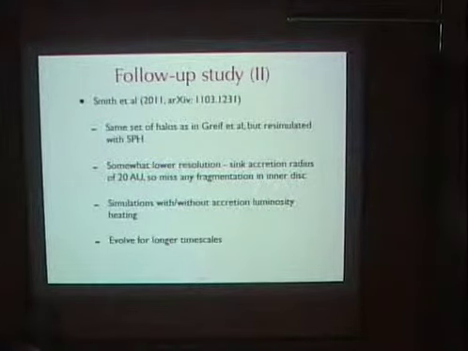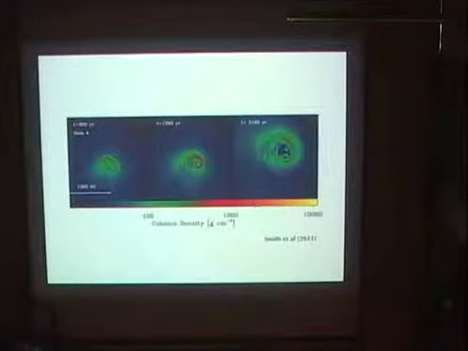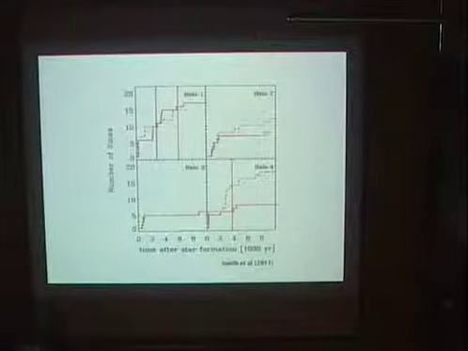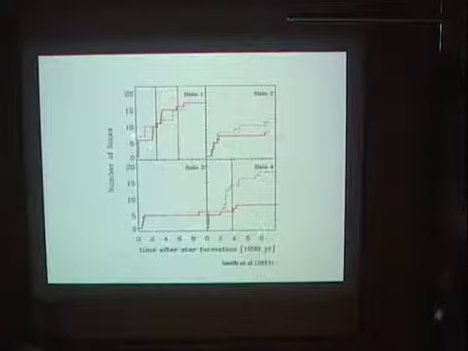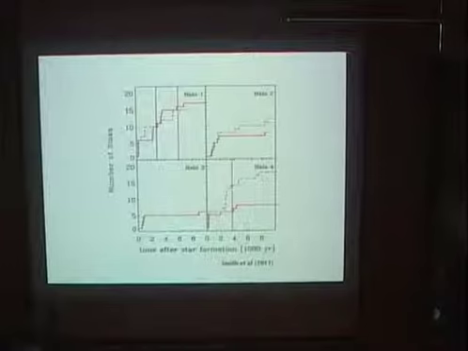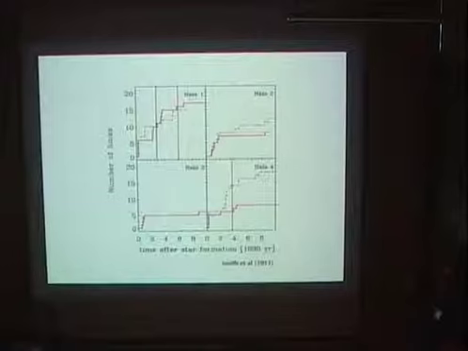And basically, the answer is no. This is one of the plots from this study, just looking at one halo going out for a few thousand years, and this is including the effects of accretion luminosity, and we still see fragmentation. And in this plot, we're comparing the rate at which sinks are forming in a simulation which does not have accretion luminosity included, so that's this dashed line, with the rate at which we form them when we do account for the accretion luminosity, and that gives you the red line.